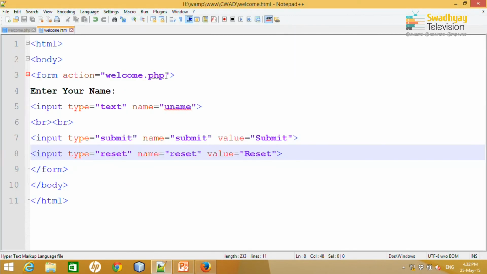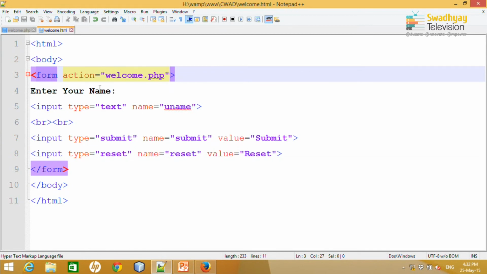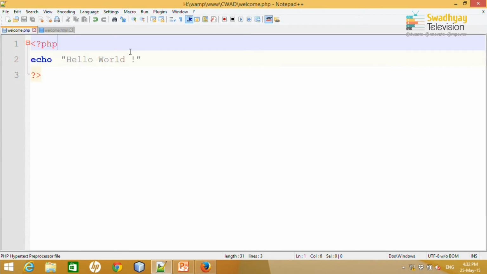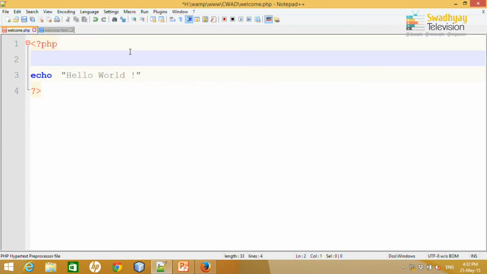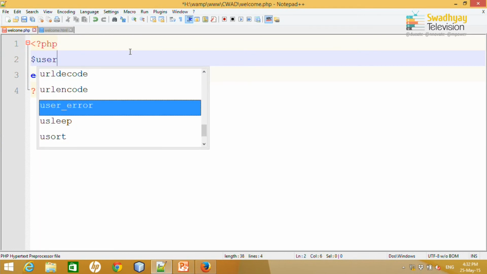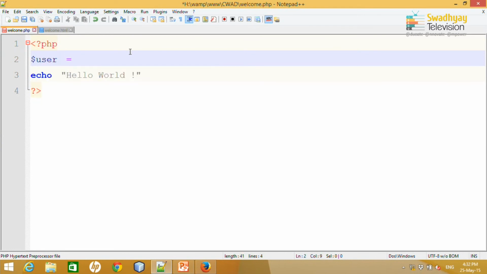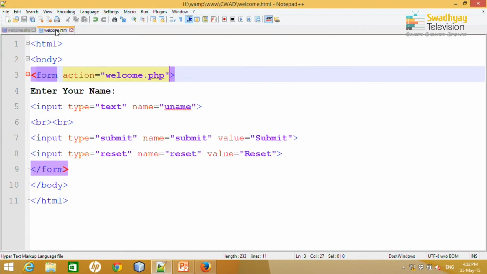Now, here I do not specify any method, but by default it is the GET method. I want to display the username that the user will enter here, so I need to use one variable. I define a variable, let us say the variable name is $user, assigned to $_GET, a super global variable, and inside I get the name which I defined in my HTML file.